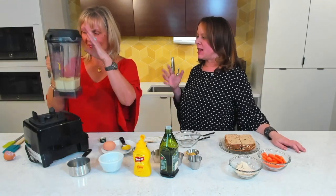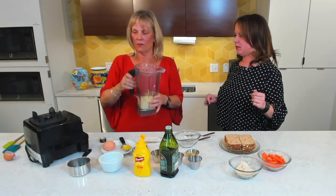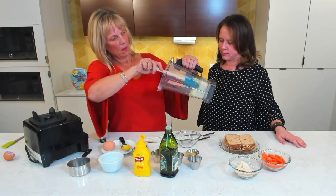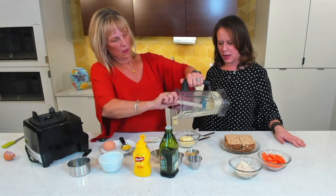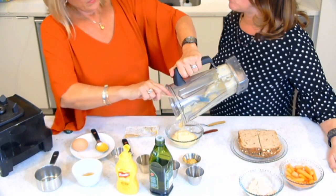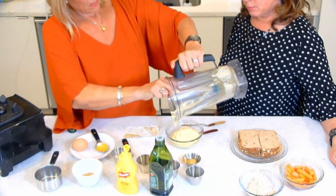You're so used to making it. I suppose there's some trial and error in here. And see how it's not moving. Oh, it's almost okay. Fine. All right. Now this is a little darker. I guess it's the pepper and the paprika. It looks a little darker than the white mayonnaise that you would buy in the store. That looks so pale. Maybe it's more flavorful with the color than the pale stuff.